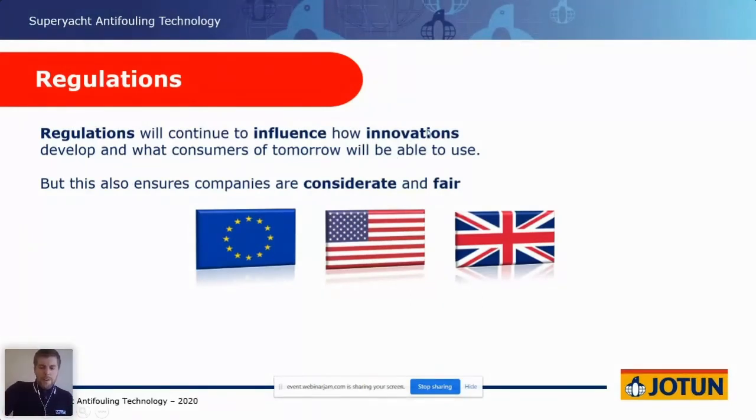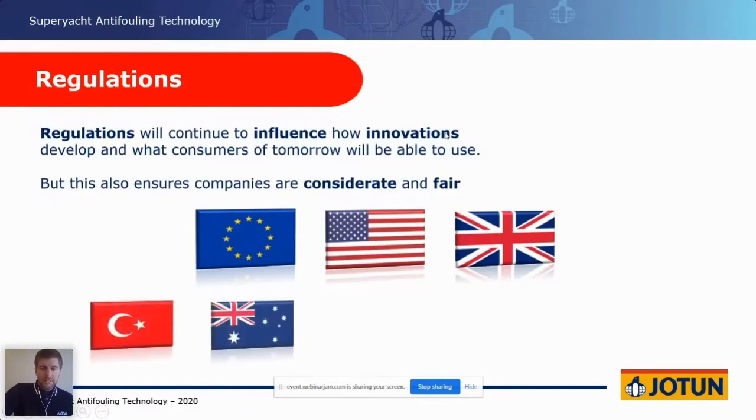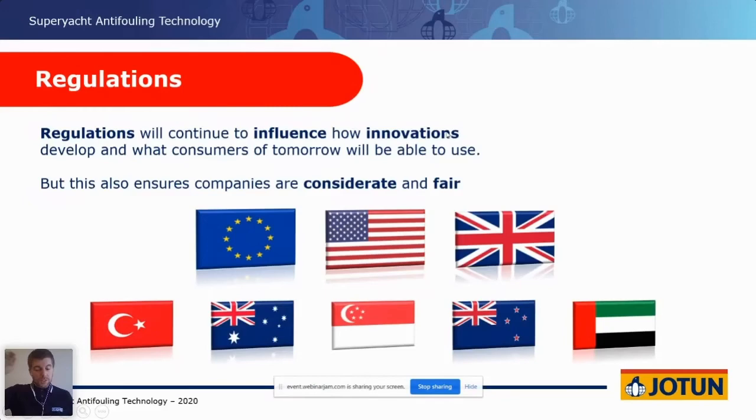And we've got the UK, which is going to be an interesting situation. My understanding is that they will adopt similar regulations to the EU moving forward. And even Turkey have done the same. Most of these states have got their own regulations on products that can be used or applied, and like I say, we have to conform to all those. So it's a balancing act for both our chemists and our business in general.